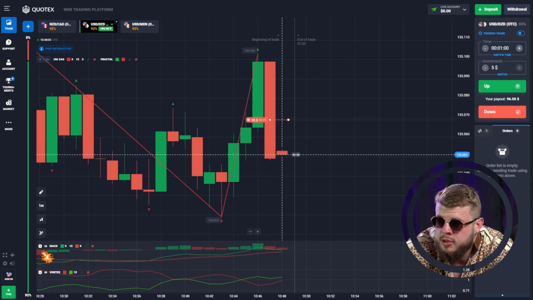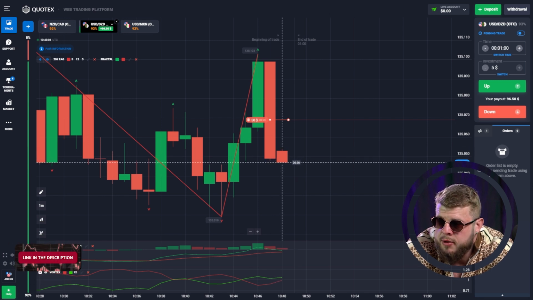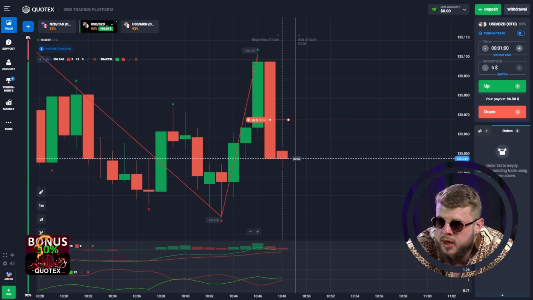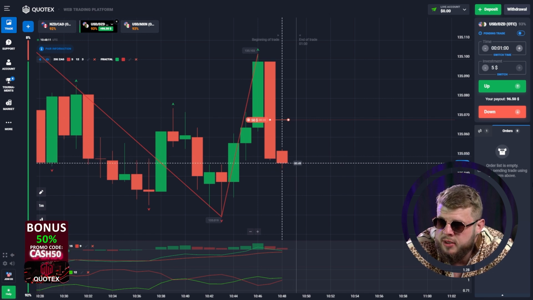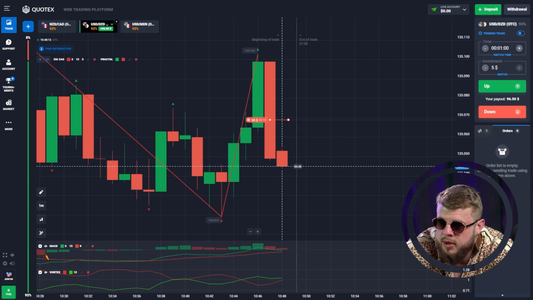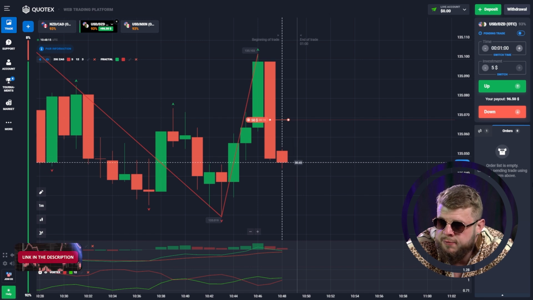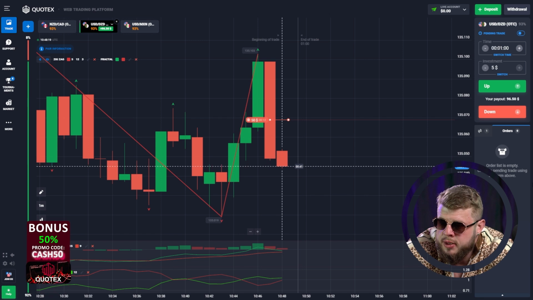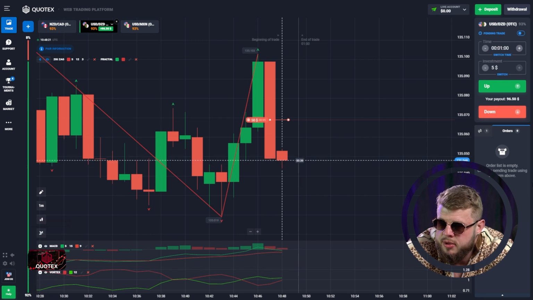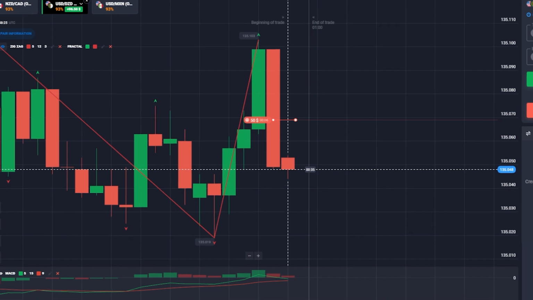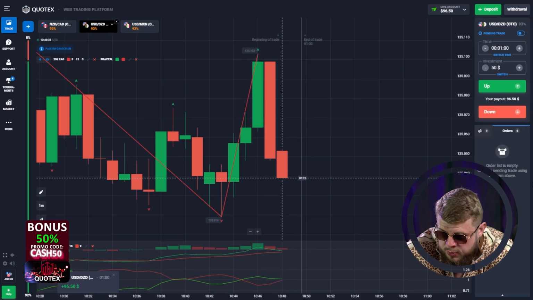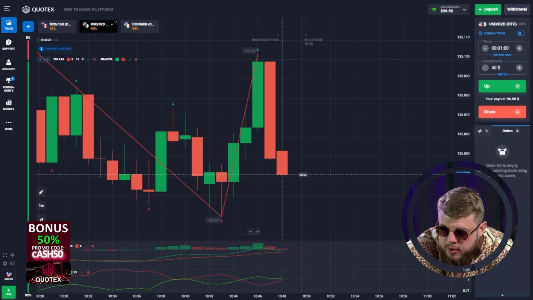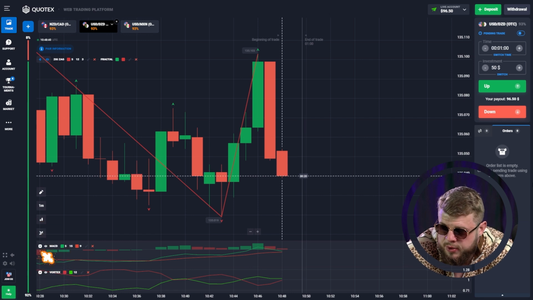So just look at this, we're showing a very good impulse movement. We are going down quite significantly. The previous bearish candle was fantastic, really, because we have made the full consumption of the previous bullish candle, and now we're going down without any problems. Fine, perfectly done, guys. So we have made one profitable trade for now.